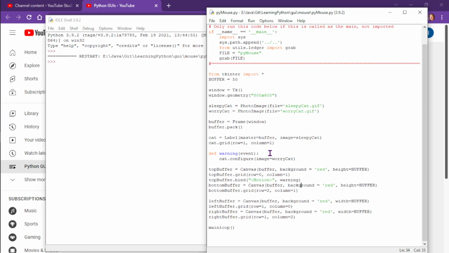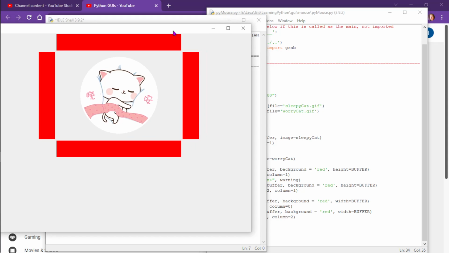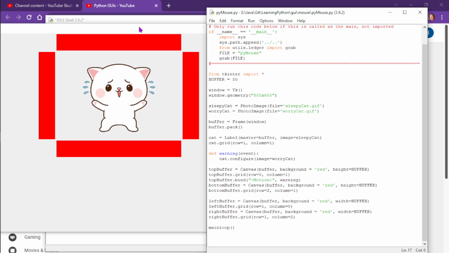What I want to do is give you a moment to make sure your cat is working the same way. Can you build these buffers around it and then have it so the cat wakes up? If you got that going, then we have a good start to where we're going next. But we've got a long way to go. So make sure this is working before we head down that path.